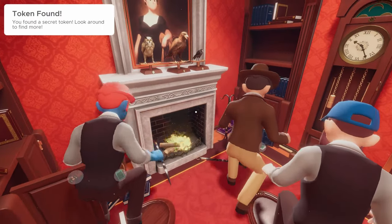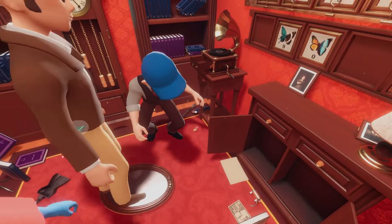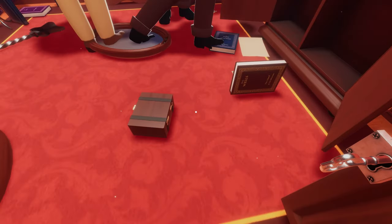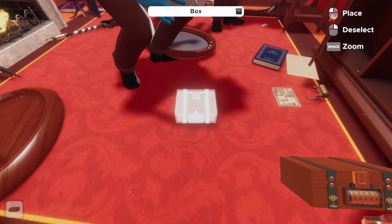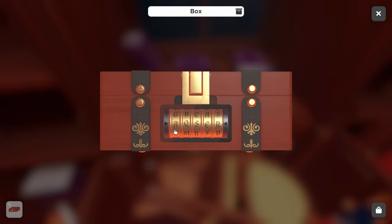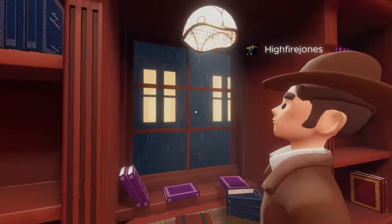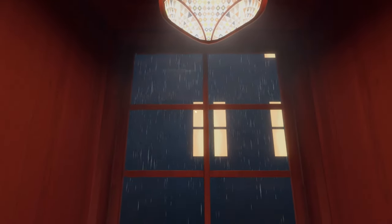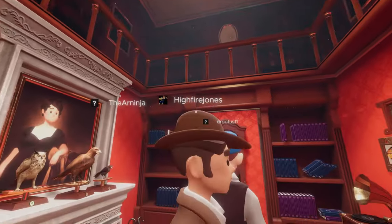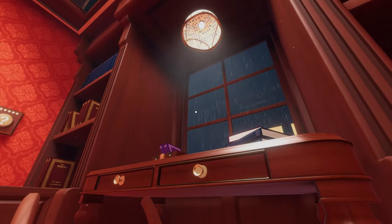Hey, hold up. Token found again. Okay, so here. So my question to you is, what does the clock have to do with anything, though? Yeah, that's what I want to know. Wait, have we done anything with this box yet? It says there's levels right here. Oh, wait. Look outside. Wait. Am I dumb? Never mind. Okay, JK. So we need to take a look. Well, we can't see what time it is. I was about to say, what part of the moon is there? Yeah, that's what I want to know.